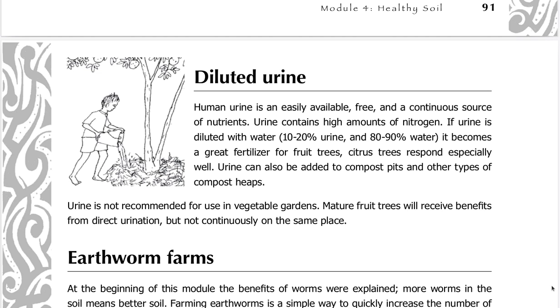Urine can also be added to compost pits and other types of compost heaps. Urine is not recommended for use in vegetable gardens. Mature fruit trees will receive benefits from direct urination, but not continuously on the same place.